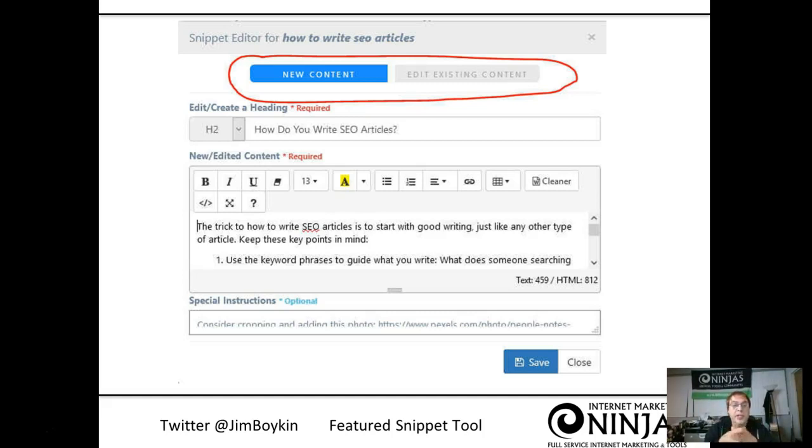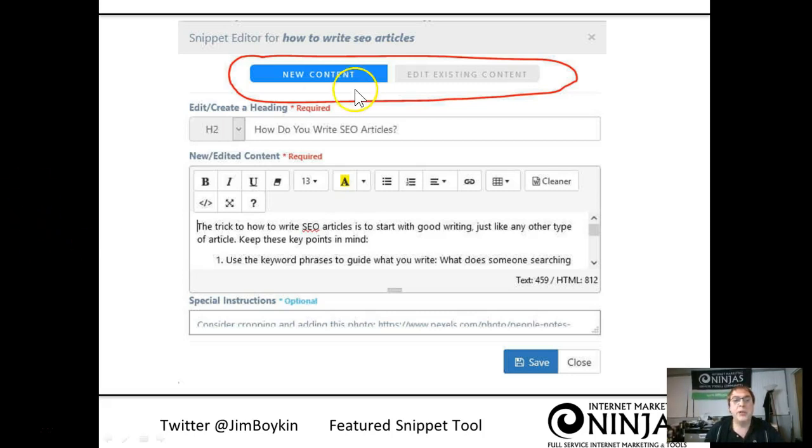If you're looking over a phrase, let's say it's how do you write SEO articles, that's the particular phrase in question. You can either write new content for your existing page that covers that question. So you may look over your page and be like, I really don't answer this question on the page. I'm going to add in a new section on that page that's going to answer this question.